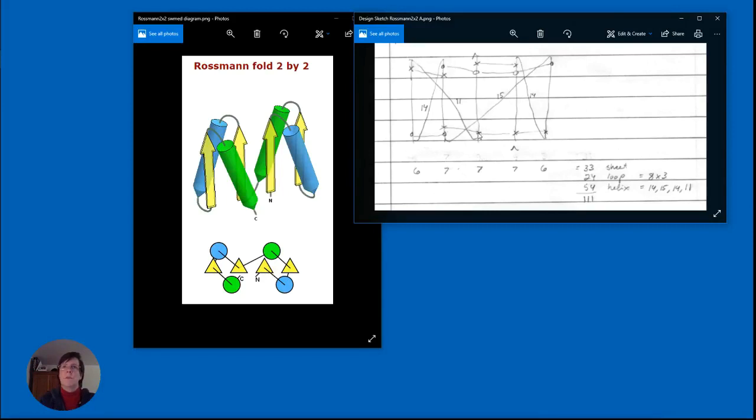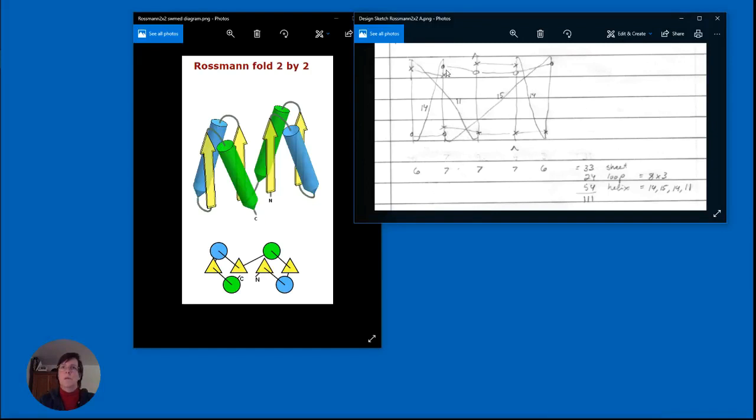I know it's an odd number because I have an X at the bottom and an X at the top. So the bottom and top side chains are facing the same way. It's going to be an odd number of amino acids. So I've got 7 for the middle one. Second one is the same length, 7. This one to the right is 1 shorter at the top, and it matches at the bottom, so it's going to be 6.